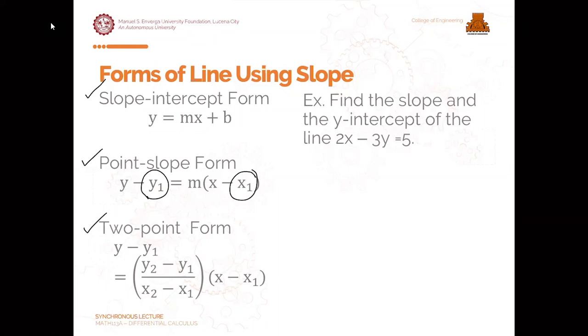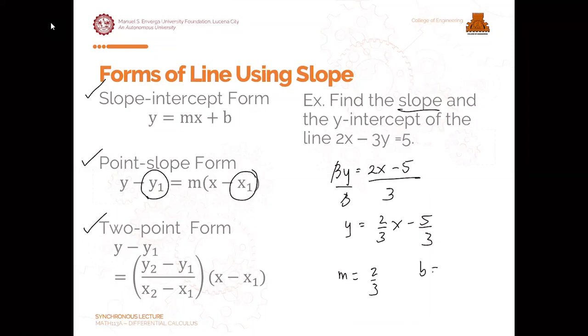So let's say for example, meron tayong dito, find the slope and y-intercept of the line 2x minus 3y is equals to 5. Okay? So para mahanap yan, gawin natin in terms of y katulad nung kanina. So gawin natin 3y is equals to 2x minus 5, or y. Divide natin both side by 3. So we have y is equals to 2/3 ng x minus 5/3. Okay? So from dito sa equation natin, alam natin na yung slope natin na hinahanap is yung 2 over 3. And yung intercept na hinahanap natin is negative 5 over 3. Okay? Question dito sa slope. So nagre-recall lang tayo. Okay na tayo dito? Okay na dito? Okay.